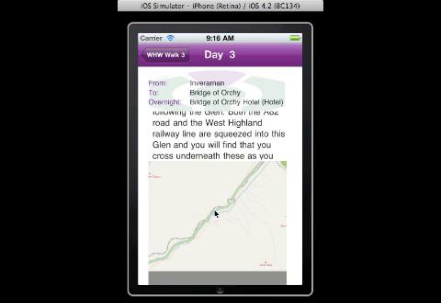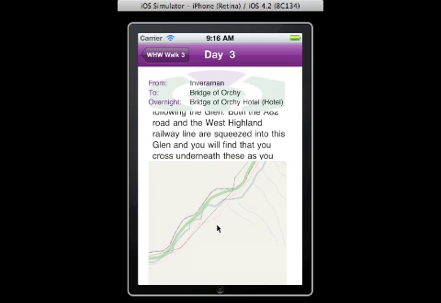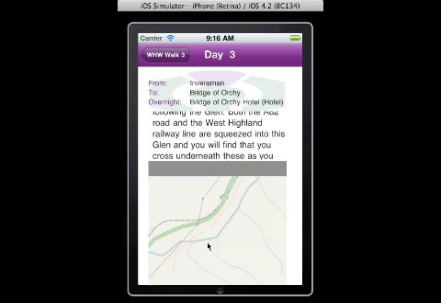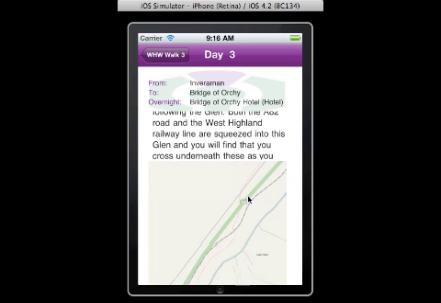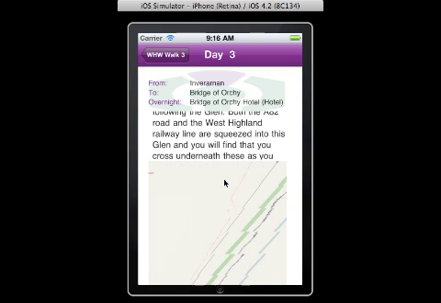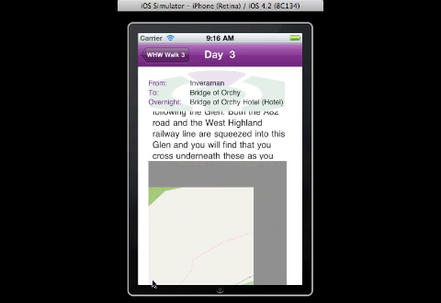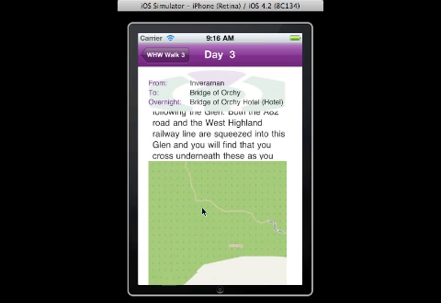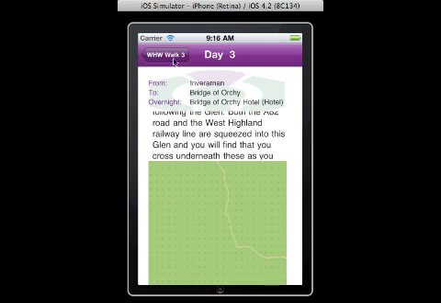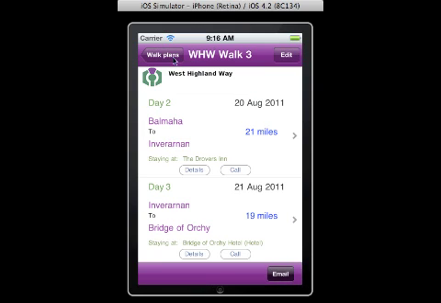I should just say that the route map itself that's shown in this one, you can see the route fairly well, and it's a dotted red line in this recording here. But actually the GPS map, which is accessed from the home page, is probably a better guide, because on that you can overlay your position as well.